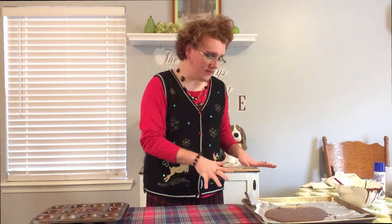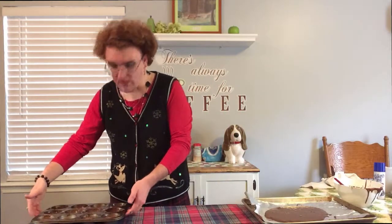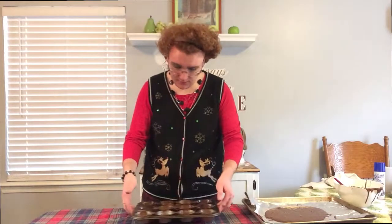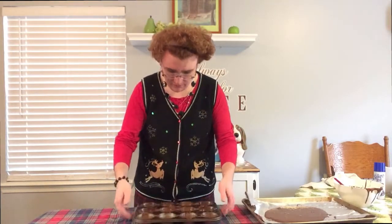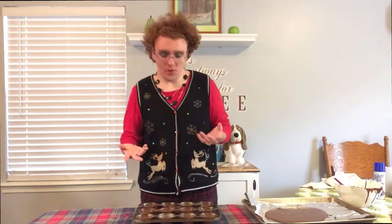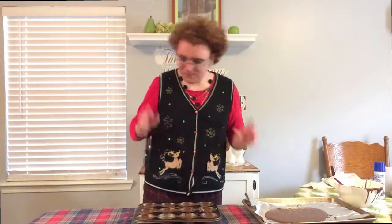Okay, so while we're here, I've already poured this pan of brownies and I've got this one here and I wanna make sure, always remember, to take your mix, whatever it is, and to let it drop a few times before you put it in so that all the air bubbles rise to the top so that you don't get bubbly brownies. You don't want them. Okay, so that's all done.